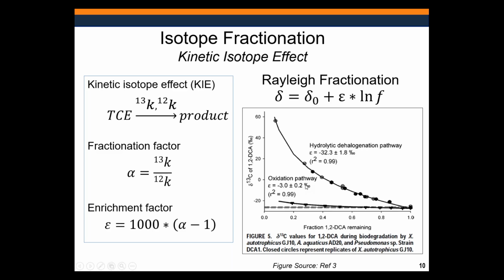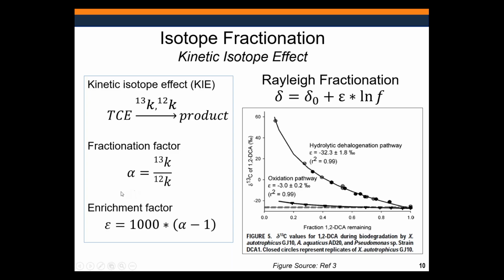Now, a little bit heavier math here, but I just want to illustrate this point a little further and introduce what's known as an enrichment factor, and I'll talk about that as we move along. But very simply, when you get these kinetic isotope effects, your TCE is degrading to a product, and you've got two different rates. You've got a rate for those TCE molecules that have carbon-13 and another rate for those that have carbon-12. And this rate is going to be faster. If you look at those relative rates, we get what's known as an alpha value, which is a fractionation factor, the ratio of the slower to the faster rate.